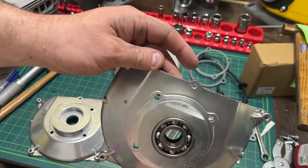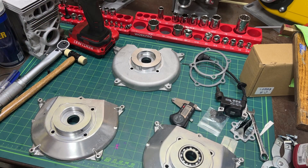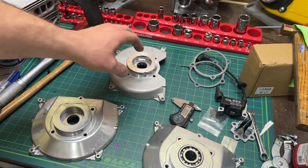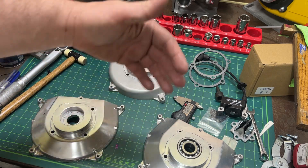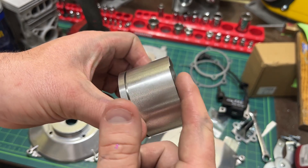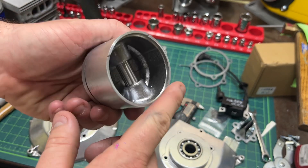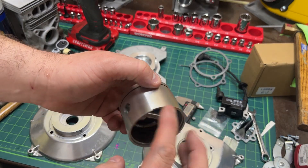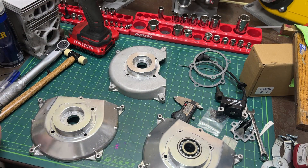Anyway, just something I wanted to show you. If you're putting together something custom, obviously the factory engines will just bolt up whether you're using a stroker or not — these have been clearanced for it. But if you're using a stroker crank in a vintage support plate application, or even a Horseman stroke or an even bigger stroker, you'll have to start doing stuff like this. Also note this piston has actually been relieved on the boost port side — the support plate side — so it can go down a little lower and clear the support plate. Or you can do the scallop crescent moon like a Westpin 700 — that's another option. Something to think about.